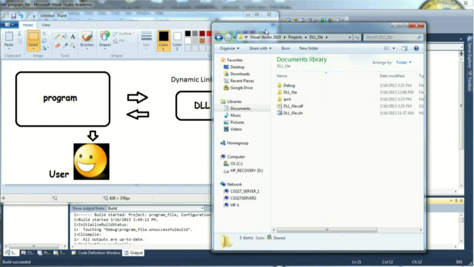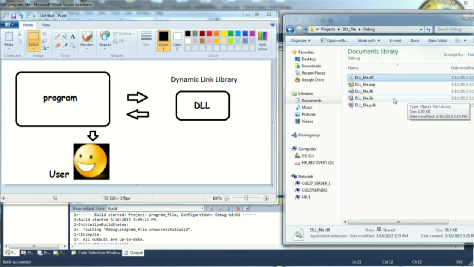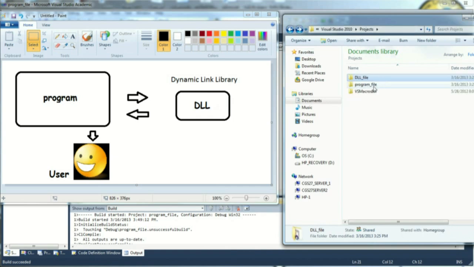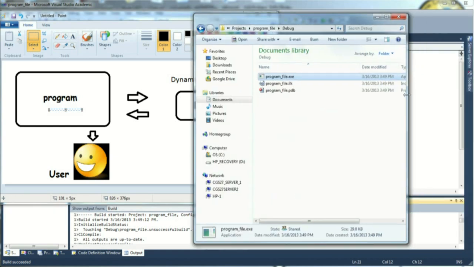Remember, we first created the DLL file, the dynamic link library file. The file is right here. We also created a library for it. Now, under the program file, under the debug folder, here, this is this program right here.